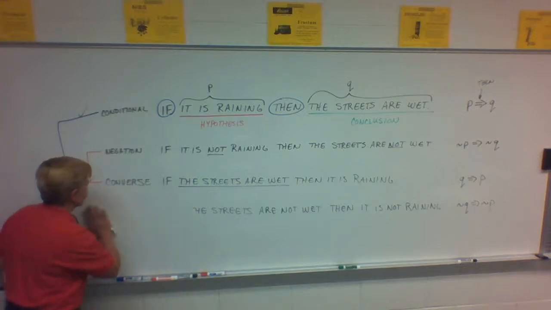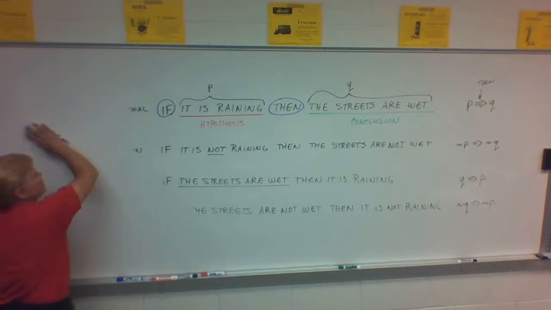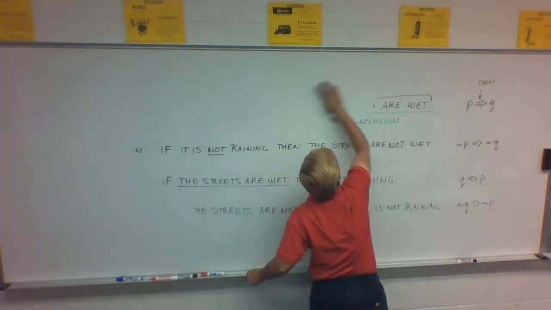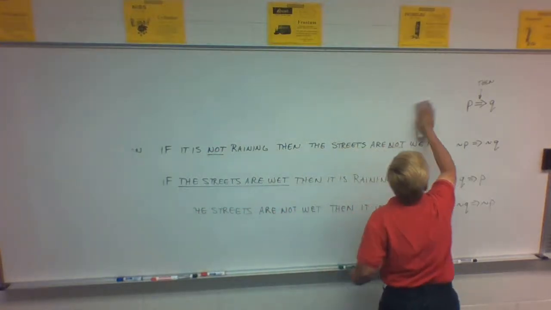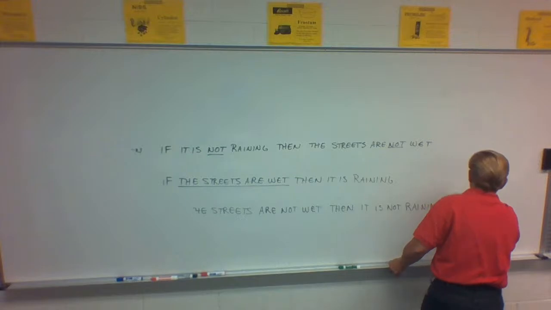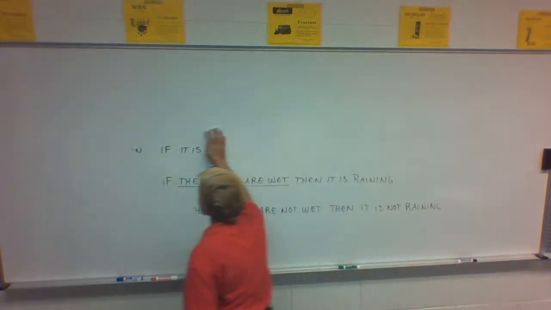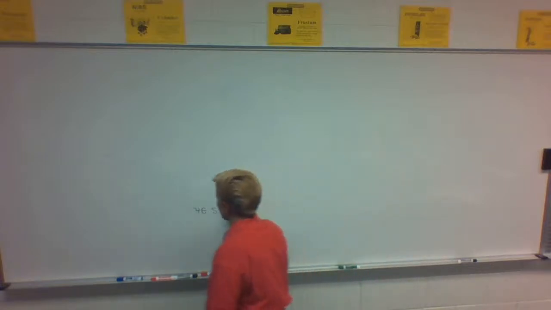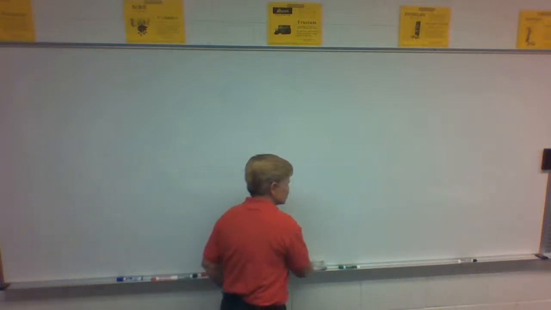Yeah? Okay. All right. Now we're going to talk about some statements that are made in geometry along these same lines so that you can see how it applies to what we're going to study. So a lot of your exercise is going to be about random weird statements like guitars and musicians and streets that are wet and raining and stuff like that, just to help you practice with these words. But then towards the end, they're going to revert to geometry and apply those same skills to a geometric statement. All right.